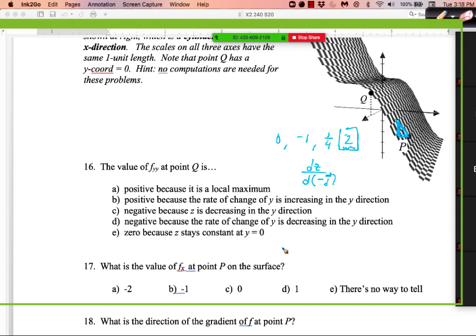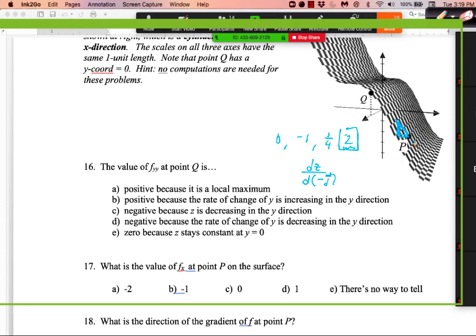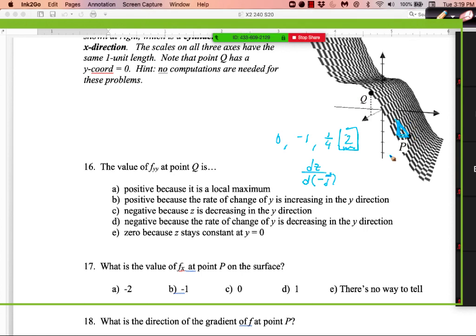No, I think 19. The question was number 19. Yeah, the value of fx is 0. Okay. That's if you move in the x direction. So 19 talks about what is the magnitude of the gradient at P. Remember the magnitude of the gradient is the magnitude of the greatest rate of change. That would be in this negative y direction going to the left. Your change in z per change in the negative y direction looks close to 2 to 1. There's no other answer that's anywhere close to that. So it has to be 2.